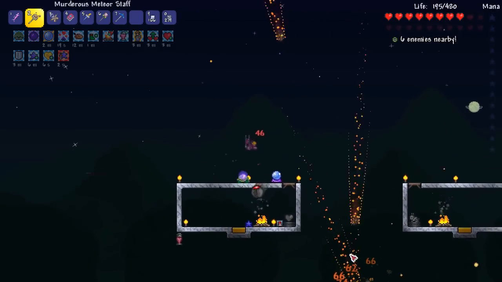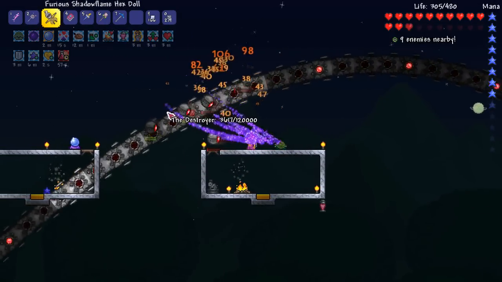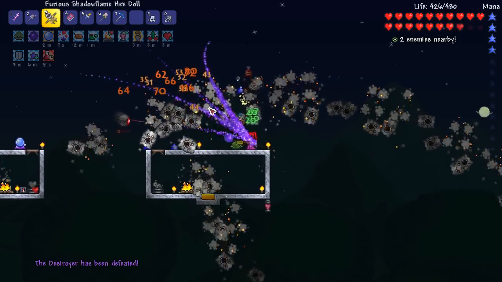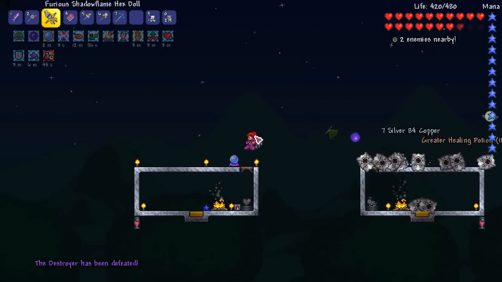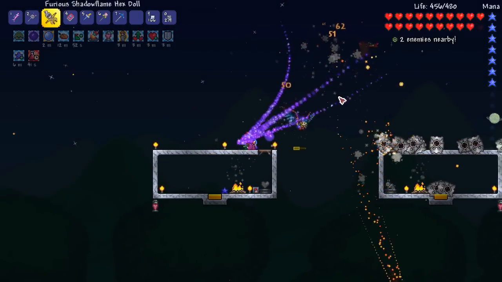He's down to 6,000. I can use a heal, lovely. And I'm loving this Shadow Flame Hex Doll, guys. This is awesome. Yes, come on, come on. No, no. Whoa. I think I would have died if that head hit me. Oh, guys, wow. That was fun. I like that.